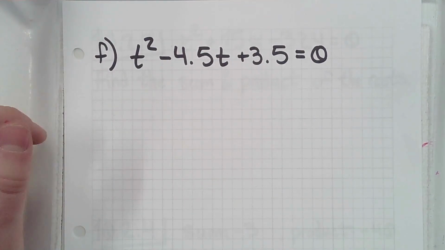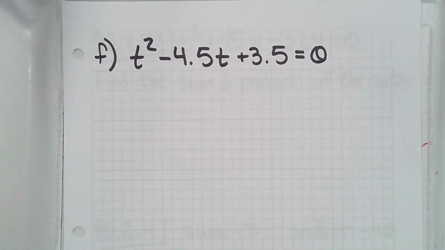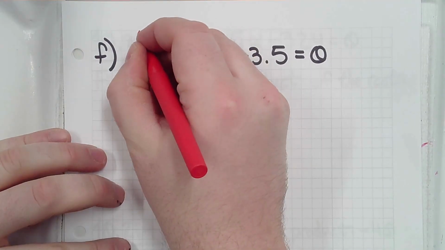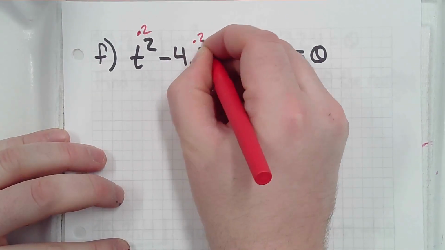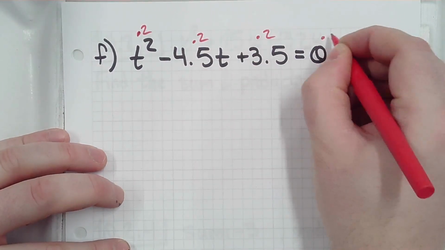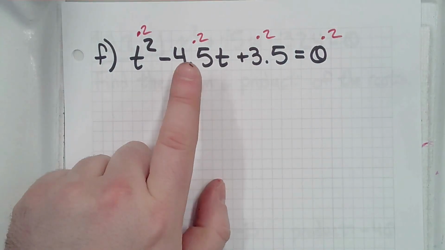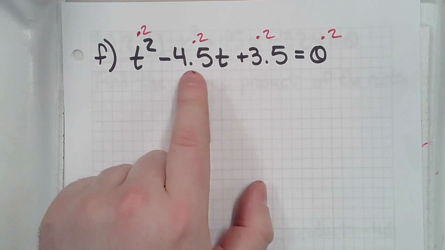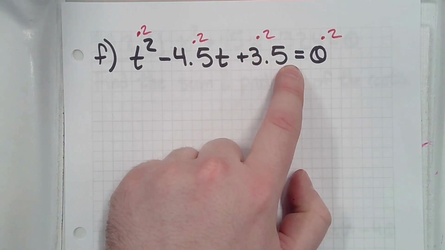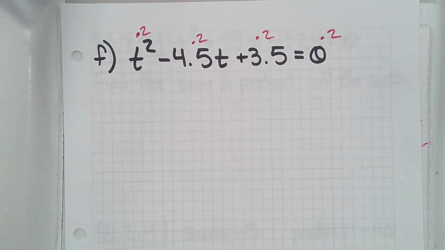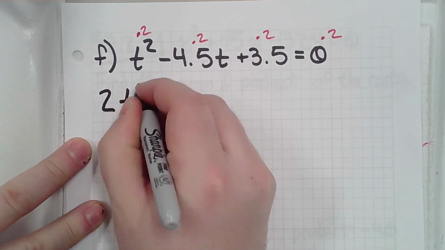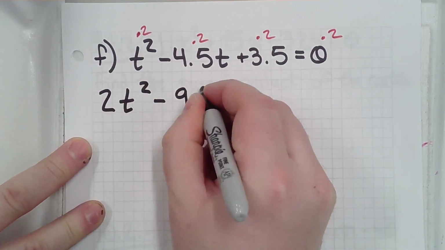This might even be easier than the last one, but it's the same idea. You need to know that you can use properties of equality to make this easier to work with. And I think the best thing to do is just times everything by 2. Because timesing everything by 2 will make this -9, and it'll make this +7. You could also times by 10 to move the decimal place over, but you would have noticed that you could then divide everything by 5. So 2 is the easiest number to work with here, and it makes everything a whole number.